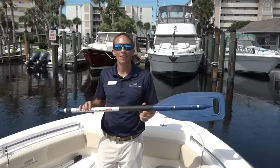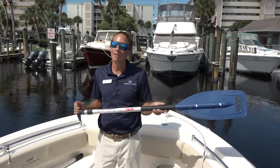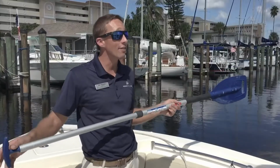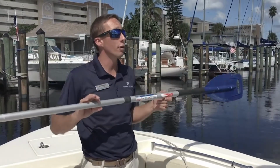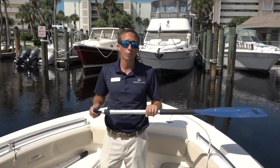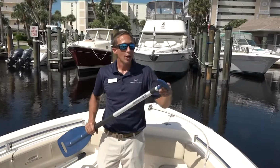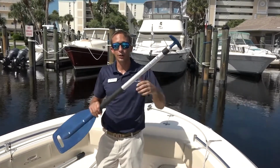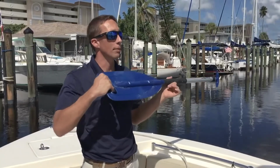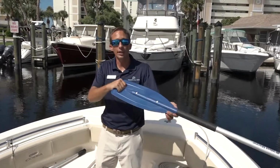Now we're going to talk about paddles and dock poles. This one happens to be a combination unit. Hopefully you'll never need the paddle part, right? But in the event you ever do in an emergency, you can deploy the paddle and use it to maneuver your boat into a safe area where you can then deploy your anchor and hopefully call for help and assistance. This one, you can use the T-handle as your hook, and the paddle, there's a grip to purchase. So you can use it to help somebody over or hook onto a cleat and pull the boat close to.